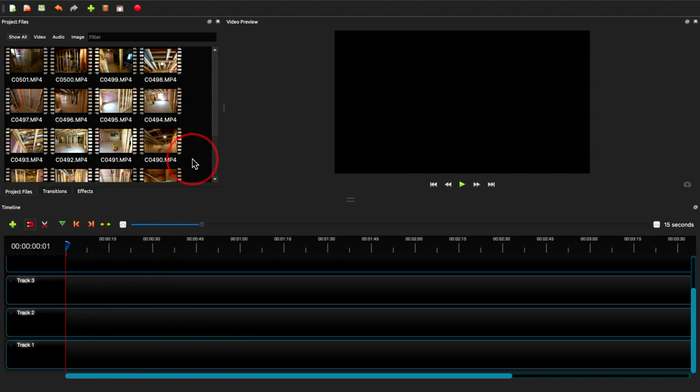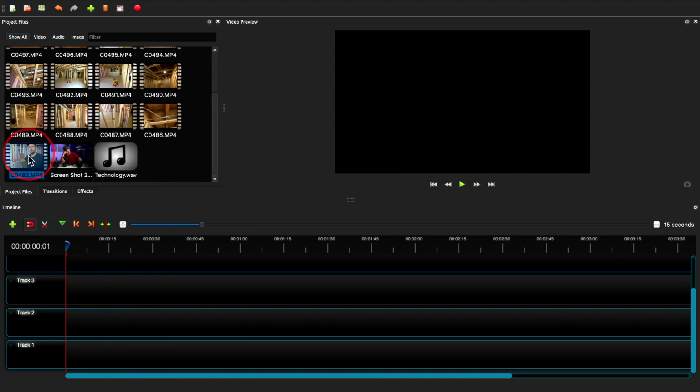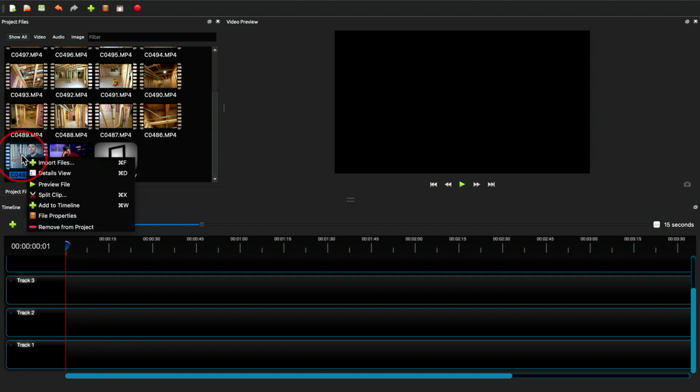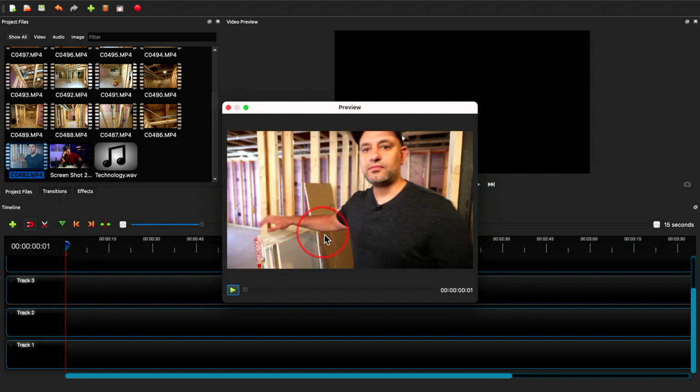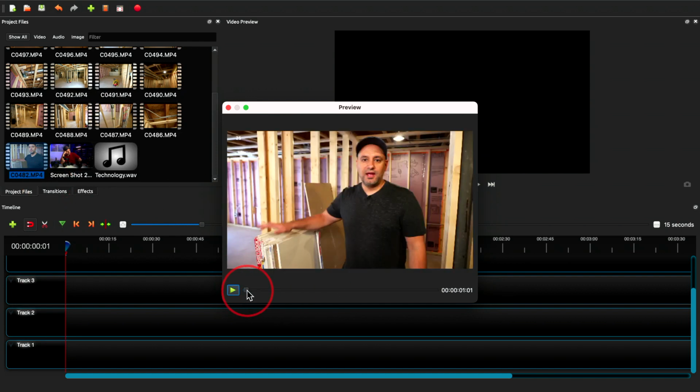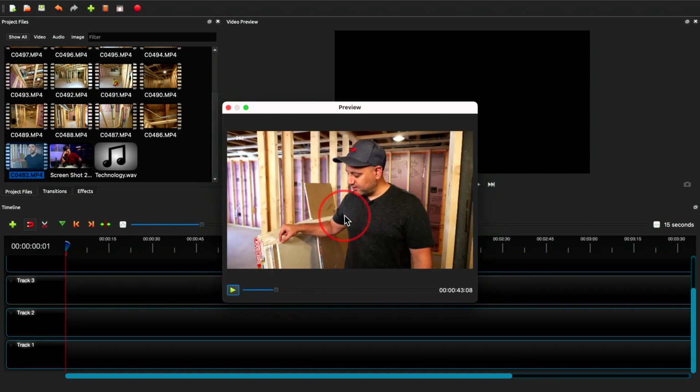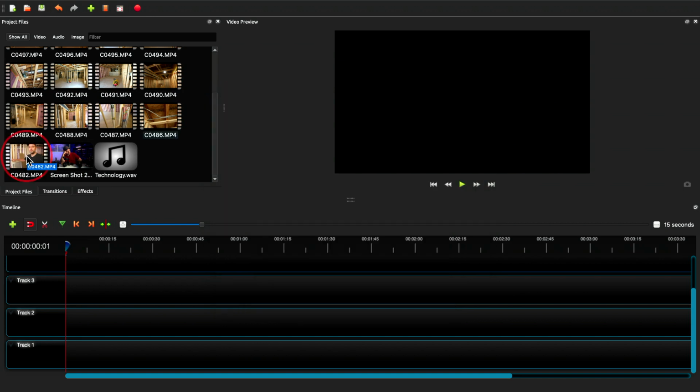Now, all we have to do is to look at any of these clips. You could go ahead and right click on it, or control click if you're on a Mac like me, and then you could preview the file. This is just so you get a glimpse of what that video file looks like. So this is just me talking. This is what it looks like, right? Usually in other video editors, there's a whole preview window that makes it a little bit easier. But in this one, it's not the case.